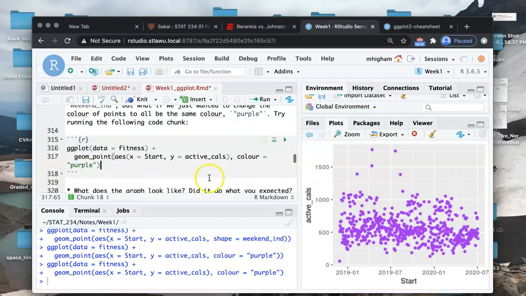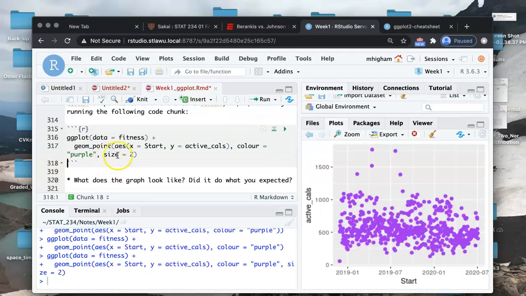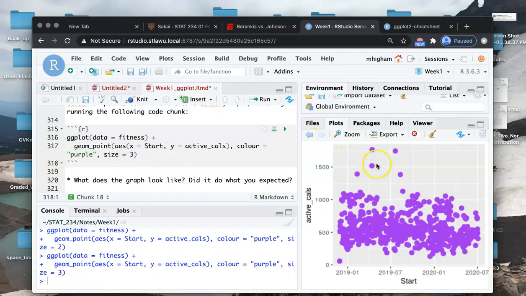Other things that you might put outside the aesthetics are if you wanted to make the points bigger, maybe twice as big as they normally are, you could specify size equals 2. That has nothing to do with variables in our data set, so it goes outside the aesthetics. We'll make the size a little bigger so it's more obvious. So maybe size equals 3. Now the points are super, super big.